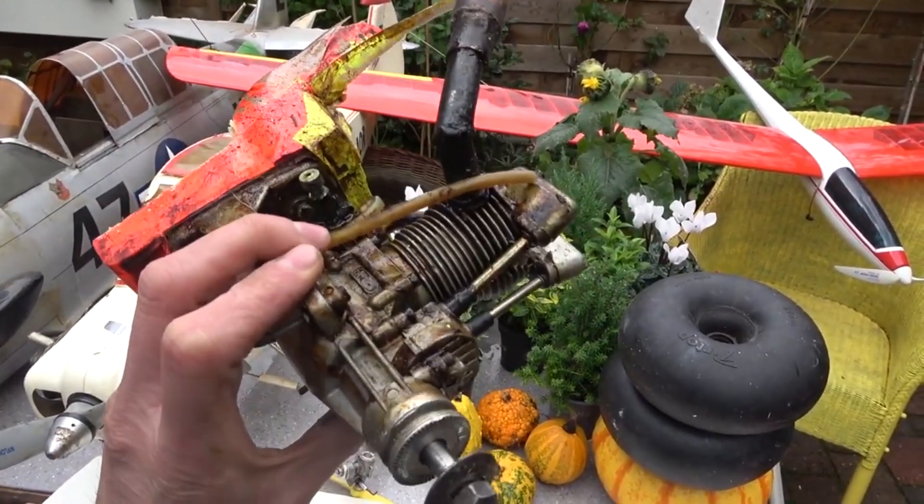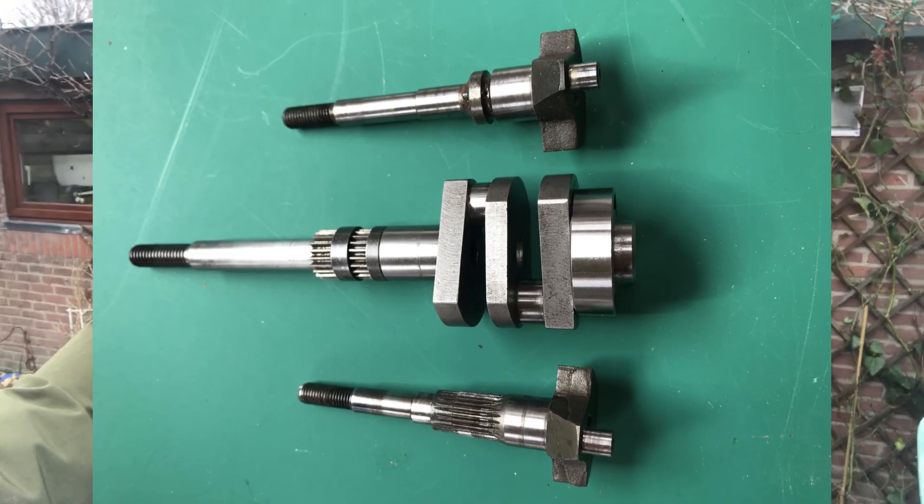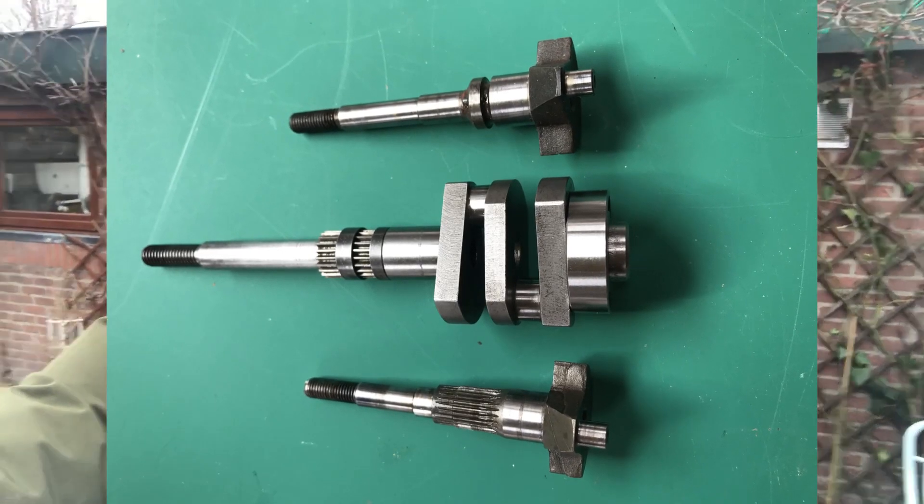Also on a brief side note for Stuart Warren RC — do you remember those engines I got, the Satos from the old guy that stopped flying? Well those shafts were all bent — bad luck. But thanks to Dick van der Velk here in the Netherlands, Brown Bear Engines, he straightened those for me at a great deal and he's done a great job. So those three shafts are now all straight. Mixed in with my work stuff, we've got some personal engines that I want to get going as well when time allows.